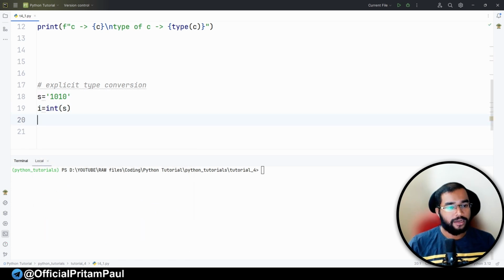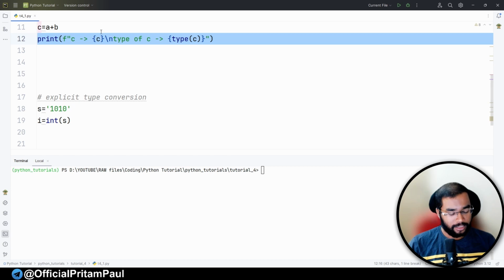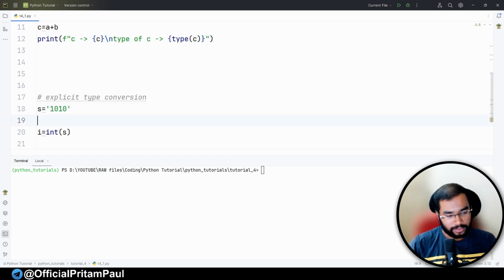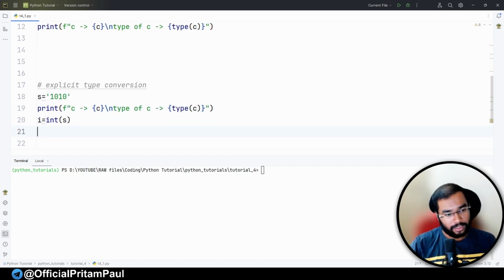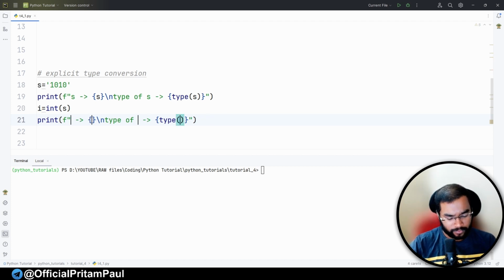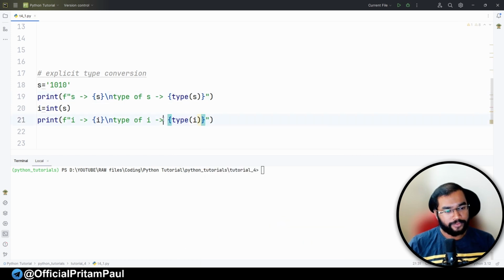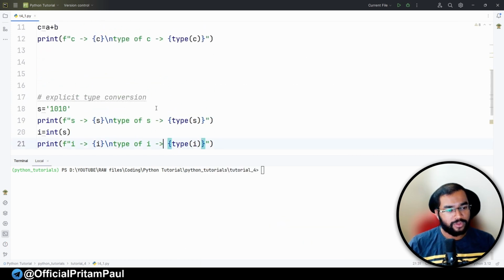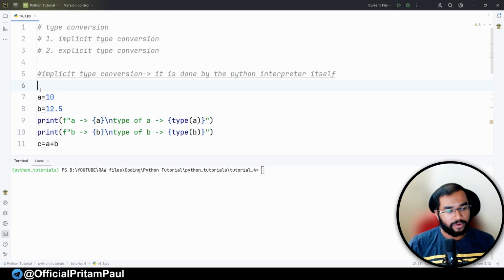And if you do the same thing like this, for example, here and also here, if I convert everything into i. Okay, let me print this, and before that, let me comment them out.